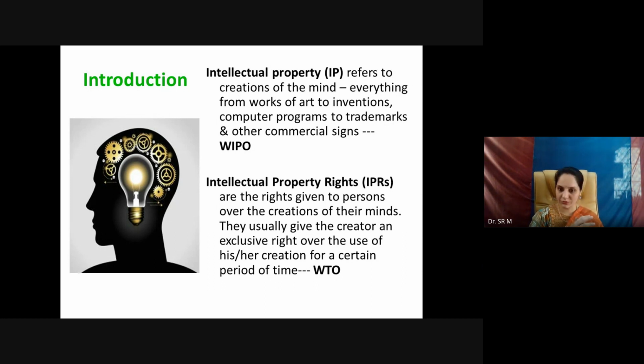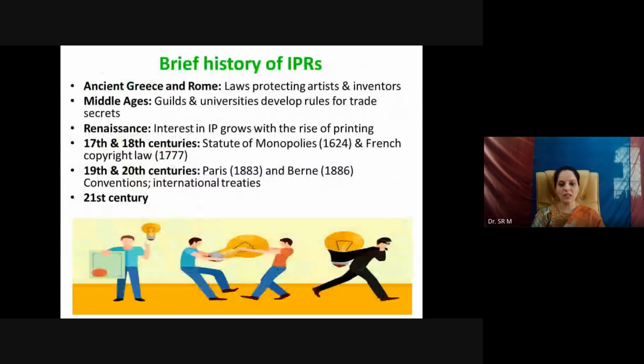You all must be aware of this. This is the only global or international organization which deals with the rules of trade between the nations, between countries. So it helps the producers of goods, services, exporters, importers, mainly to conduct their business. So with this brief introduction, let us also see what is the history of IPRs.